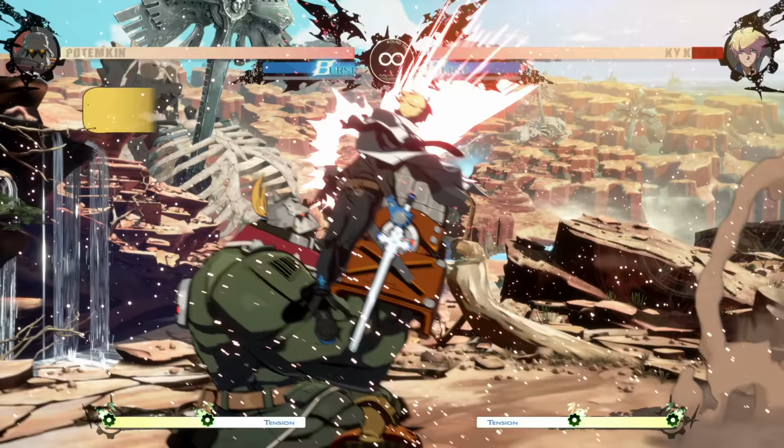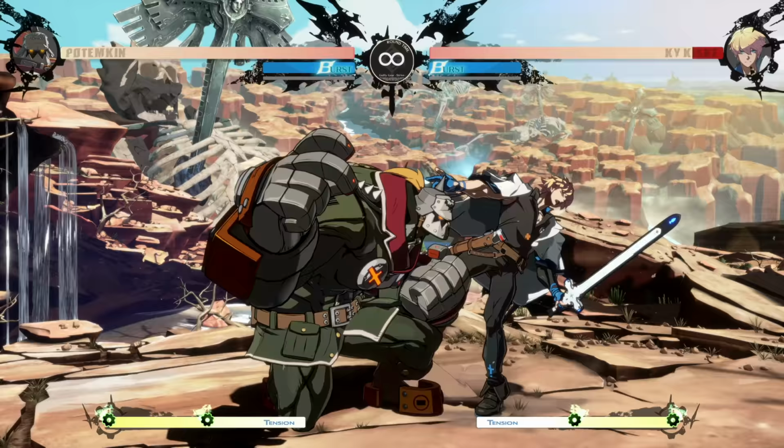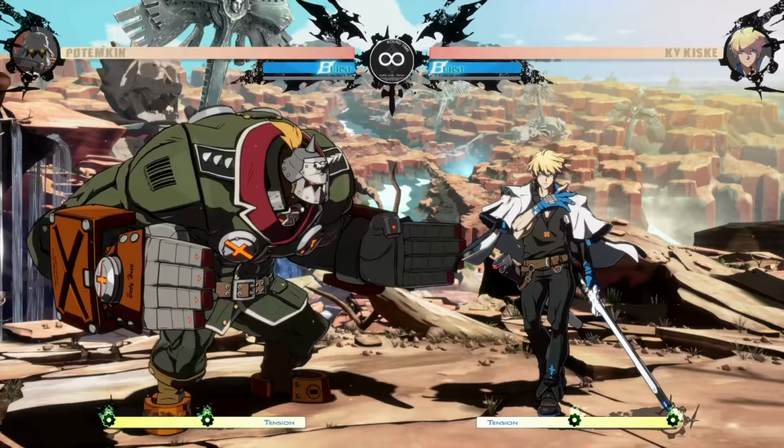But you want to make them scared of that so they do something else, and then we have a lot of follow-ups. We can punish them for trying to jump out with big stuff, or sweet combos, or whatever, or Garuda. We'll talk about that more later.